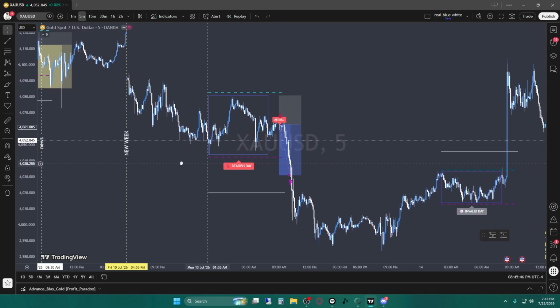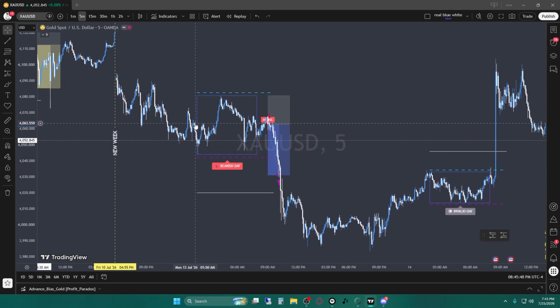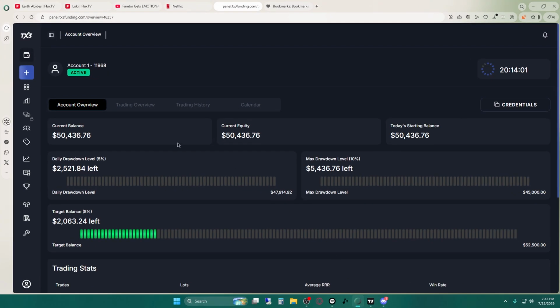So Funder Pro is definitely just going down, I guess. But as for the indicator, let me start from the 13th of July. I got a 50k account from TX3 funding, and let me bring that up. Here it is. I've already passed phase 1 with the trades I'm gonna show you right now, and I wasn't risking 1%, I risked like 1.5 to 2%. I passed phase 1, and it's now on phase 2 and up almost 1%.